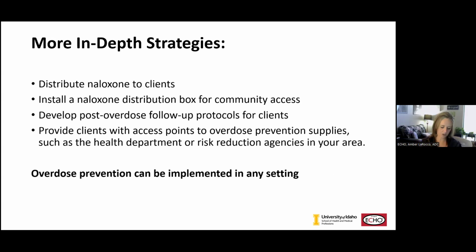Some more in-depth strategies would be if you want to distribute naloxone to your clients. The state of Idaho will provide free naloxone for us to hand out to our people. Installing a naloxone distribution box for community access. So we've got the box here in our vending machine. That's open for anybody in the community. Definitely don't have to be a client just to access those things.